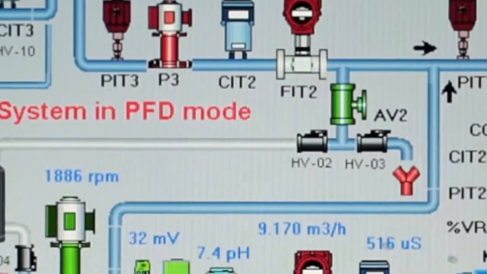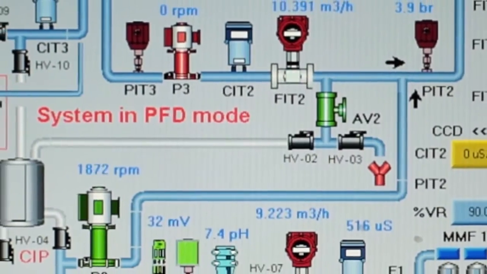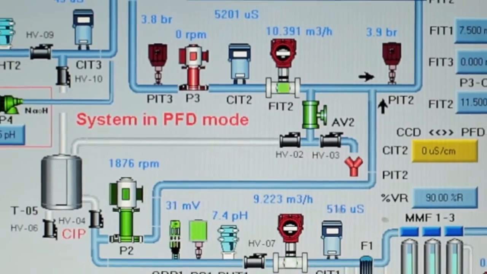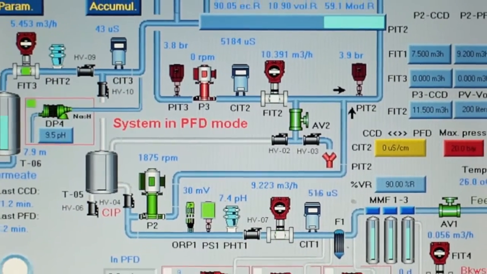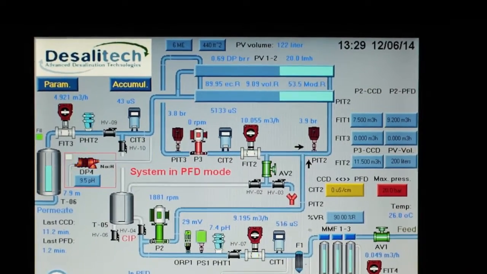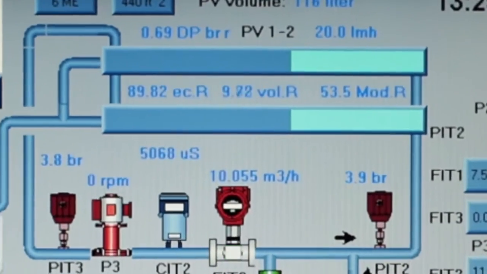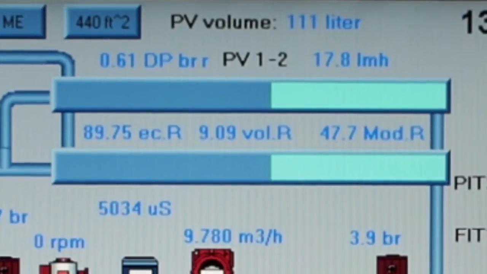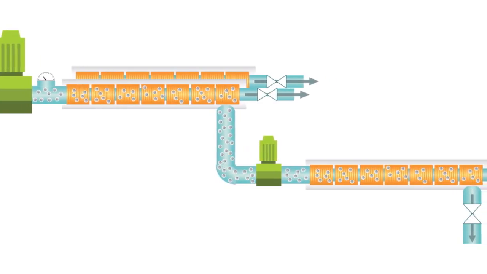CCD systems also avoid scaling, which can ruin membranes in conventional RO systems at high recovery rates, by flushing the membranes frequently with fresh feed water. The short time during which the membranes are exposed to the high salinity does not allow scaling to build up. In conventional RO plants, recovery, cross-flow, and flux are interdependent, all supplied by the high-pressure pump.